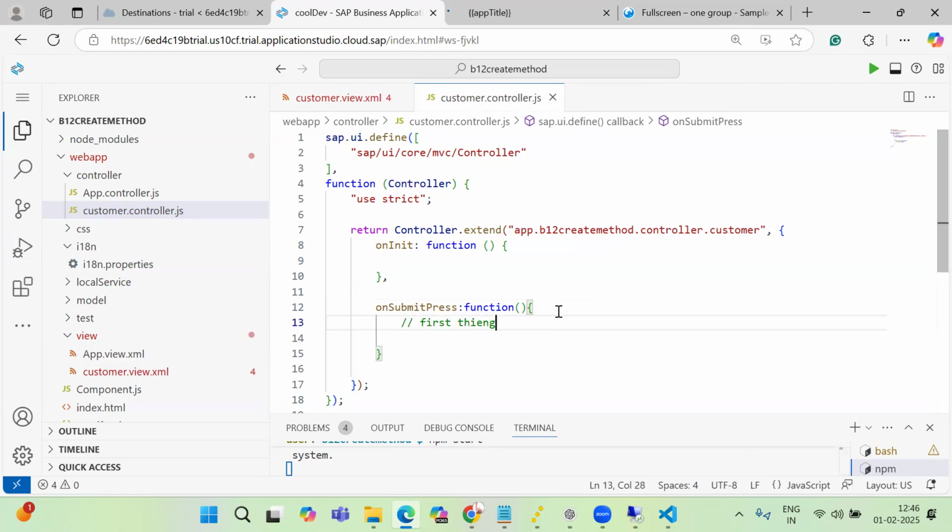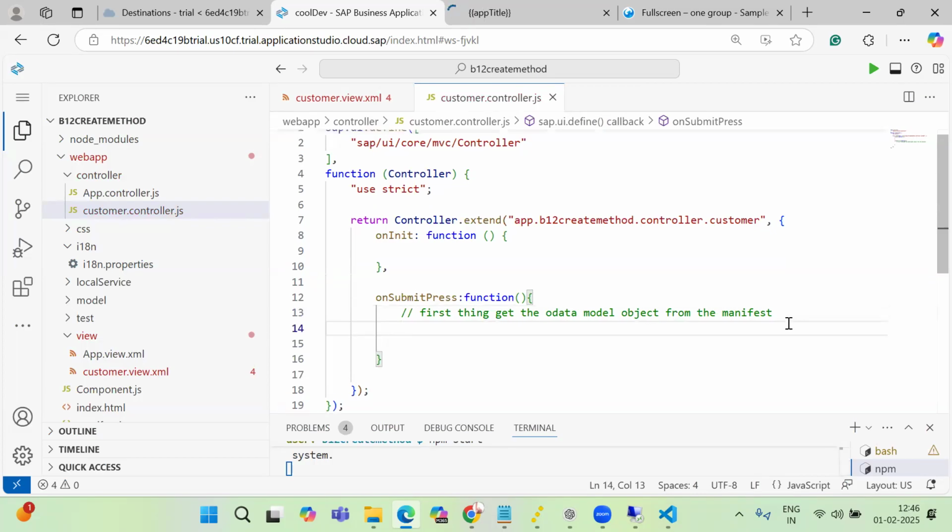First thing. Get the model object from the manifest. OData model object from manifest. The first thing that you have to do. All right.